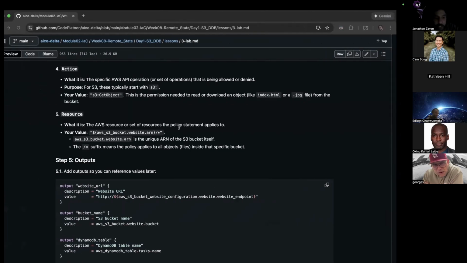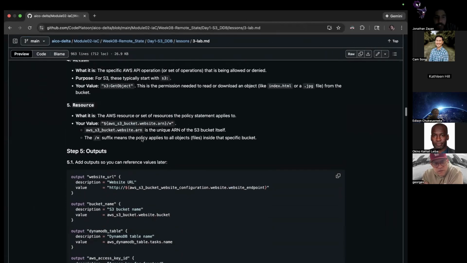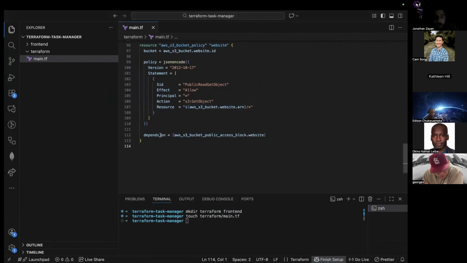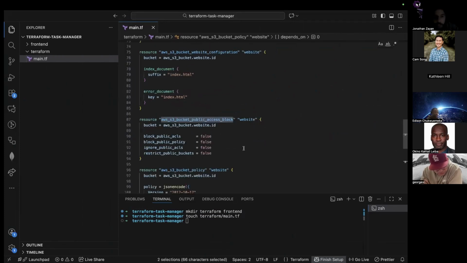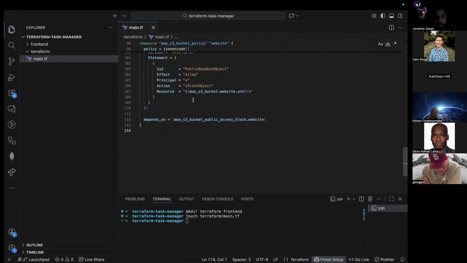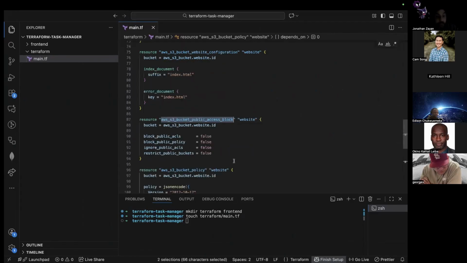So here there's depends on. I don't think we have an explanation for it, but essentially it is just that. Here it depends on this resource that we made earlier, which means that this new resource, this bucket policy, cannot run until this specific resource is done. It depends on it to run.